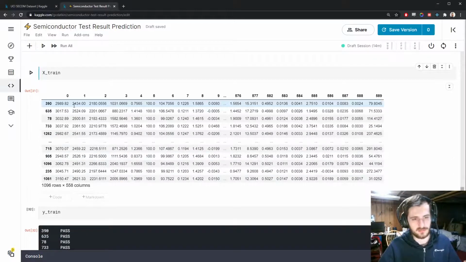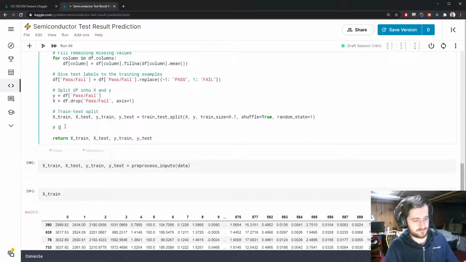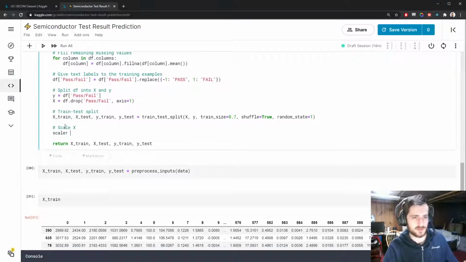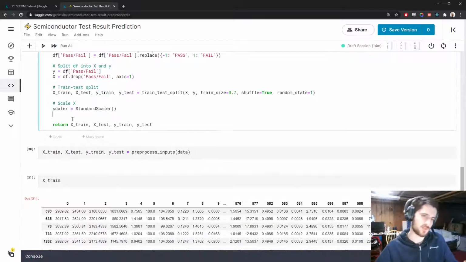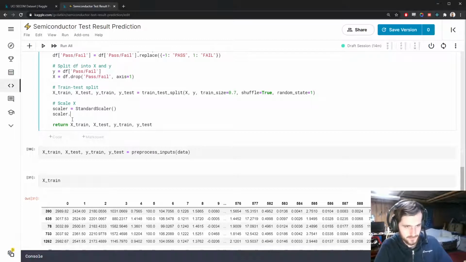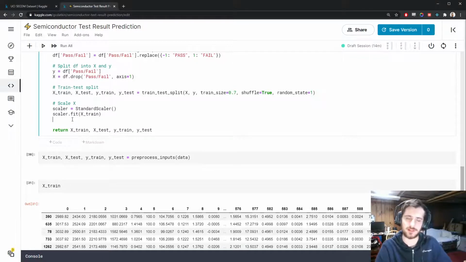Alright, so we're going to use a standard scaler. So that's a standard scaler from sklearn. This will just give each column a mean of 0 and a variance of 1 by shifting and scaling the column's distribution. So we'll fit the scaler to only the train set, because we want to sort of pretend we don't have access to the test set when we're doing the pre-processing. And then we'll transform using scaler.transform the train set and the test set both.